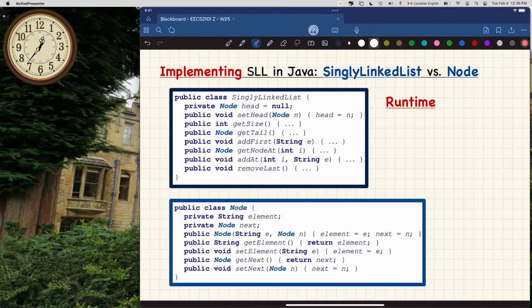So let's talk about the individual node first. That's a class. You can see right here, corresponding to what we said earlier in the introduction, we have the element or data, and also a next. That will be the relative positioning mechanism. One thing to note is that the type of next here, node, corresponds to the class itself. Not surprising, that's how the chain of nodes is actually defined.